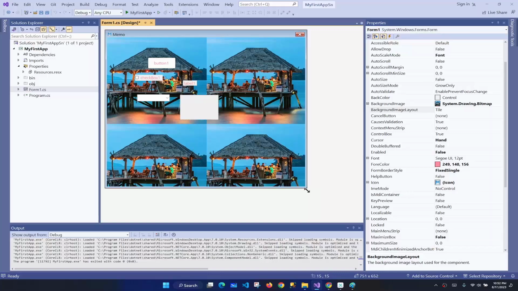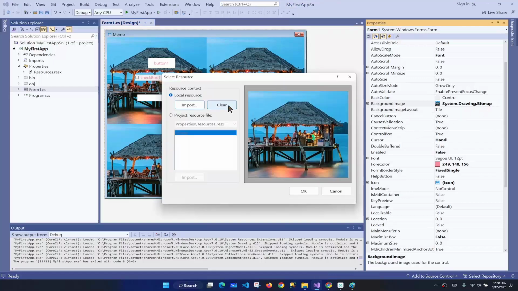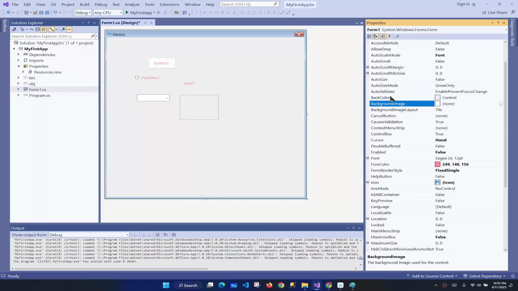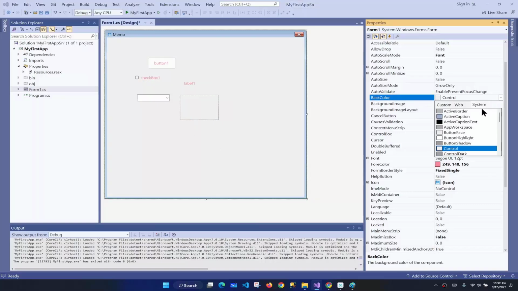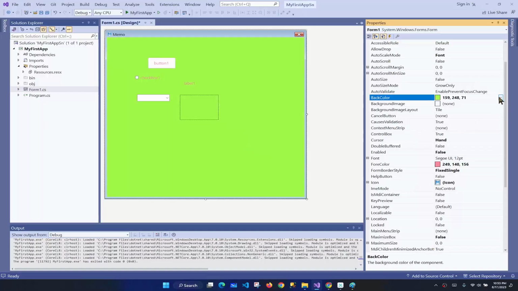And this is the special effect that you can add to the form like color. So let's select this, and after that I can easily clear, and this is the clear. Then I have the back color. I can change it to anything that I want. But my favorite one is light gray or white smoke, and this is the white smoke. You can select any color that you want, or you can create it from here. And this is the result like this. But let's select my favorite one, and it is the white smoke, and this is the result.